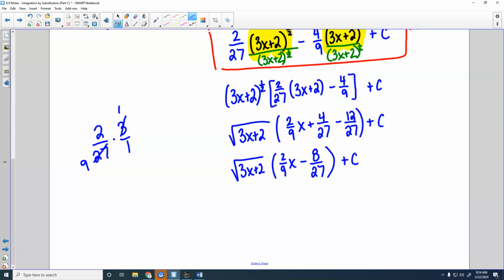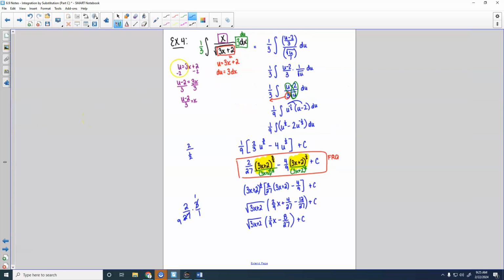I'm not sure if they will do this to you, but they might do this to you. Which is terribly frustrating if it's a multiple choice problem and you got all the way to this and you got it right and then you can't find your answer choice there. But there's a chance they'll do it. Maybe. Let's look at that. That's beautiful, isn't it?